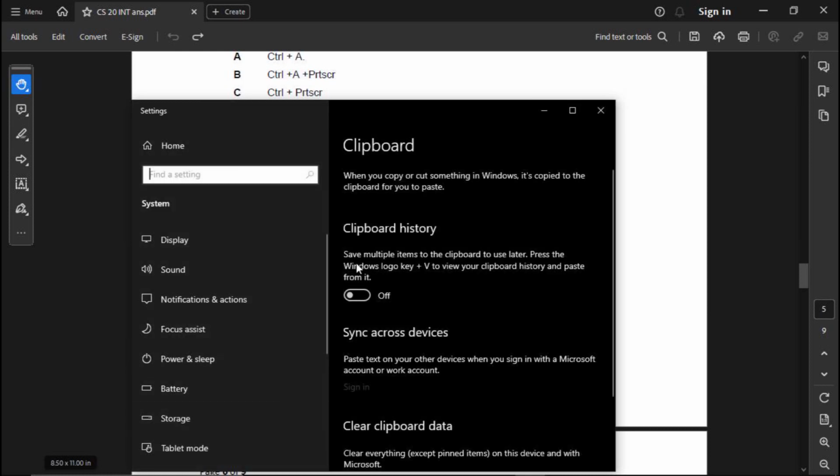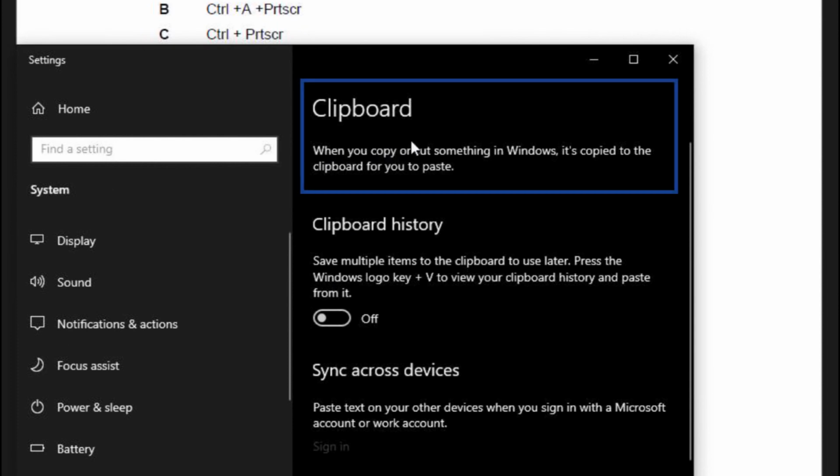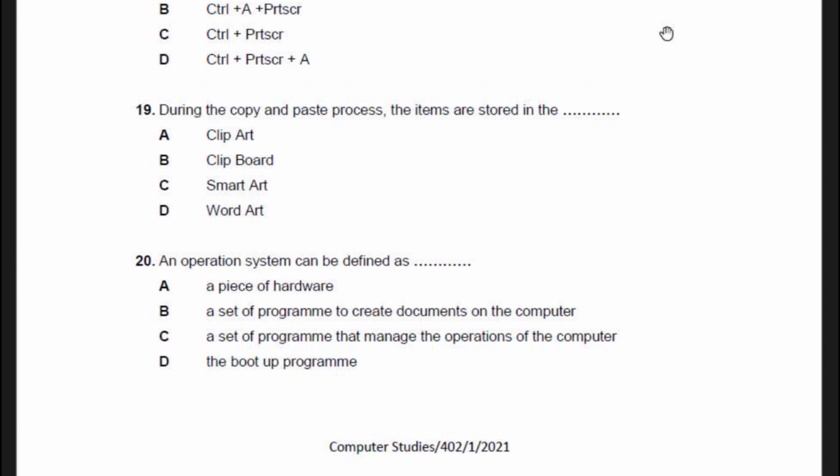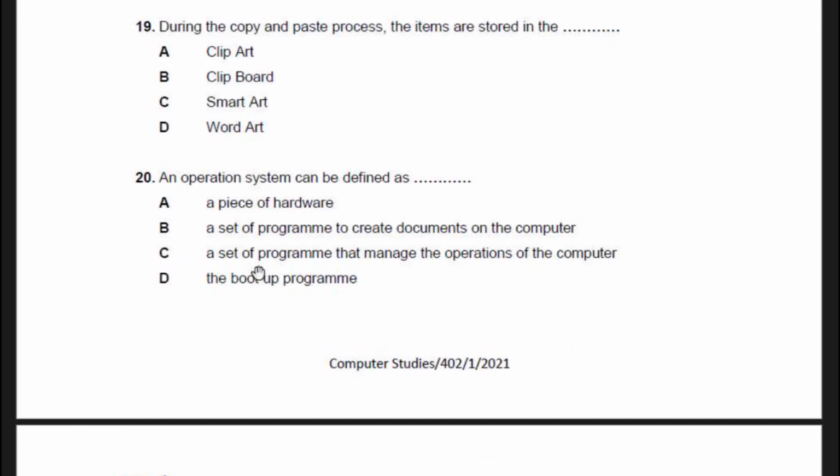As you can see, it says that when you copy or cut something in Windows, it's copied to the clipboard for you to paste. So that's the function of the clipboard. It's where anything that you copy is stored, awaiting your paste. And the clipboard is volatile, which means that when the computer is turned off, whatever you copied gets erased. It holds data temporarily, waiting for you to paste it somewhere else.